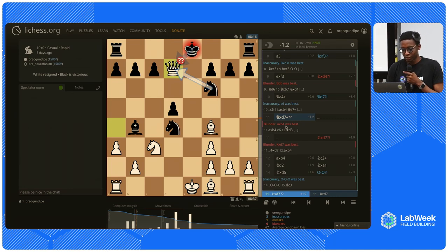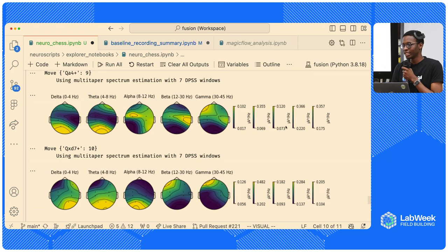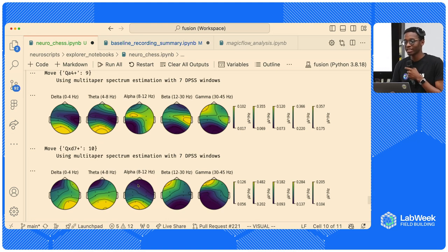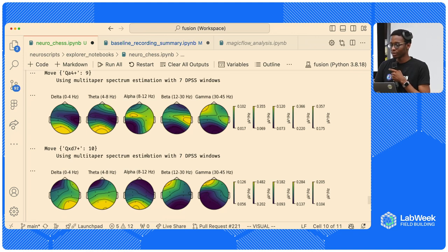The next steps from this are asking: while we have these simple individual things we can explain, can we get this in a quantitative form such that anyone can do this at home and get the right information to make decisions? And can we actually stimulate — not just from putting stuff on the brain, but through audio-visual cues or interventions — to help people adjust to high-stress scenarios or other conditions? That's why we've built the Neurofusion platform, to allow people to upload custom experiments for whatever they're trying to do and create customized experiments to answer the types of questions people have.